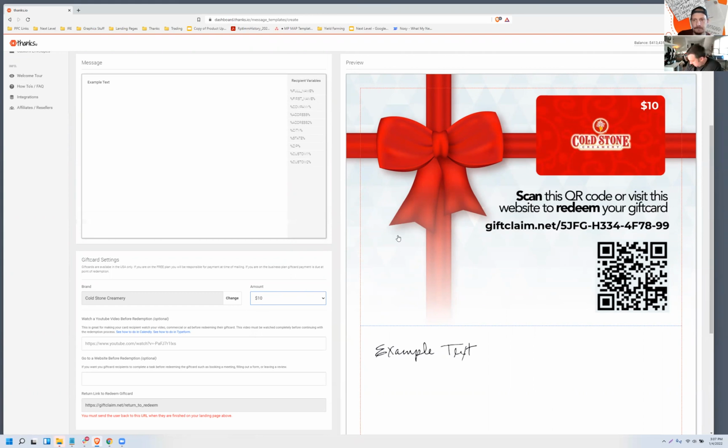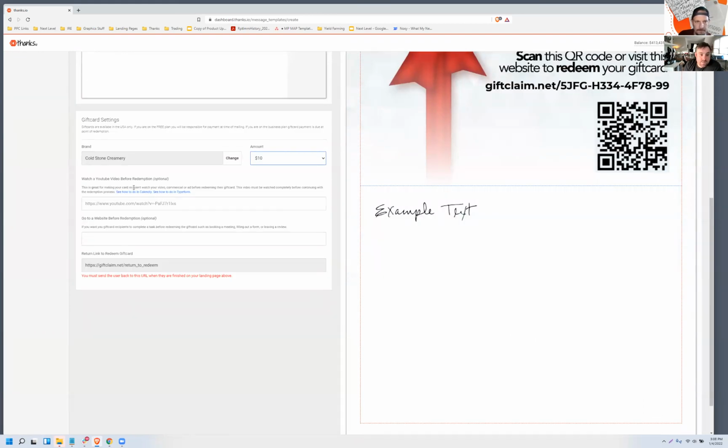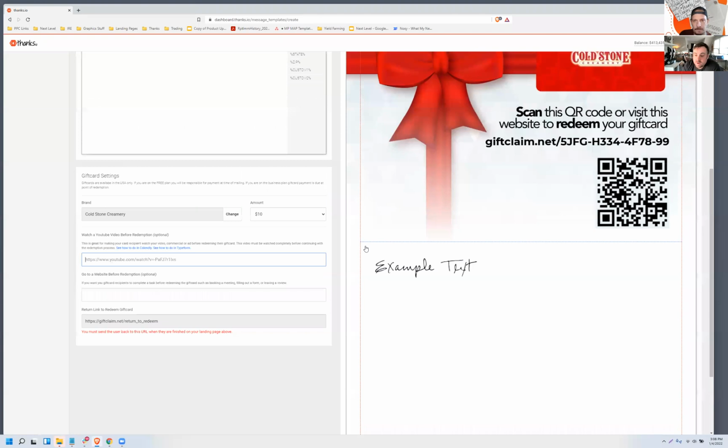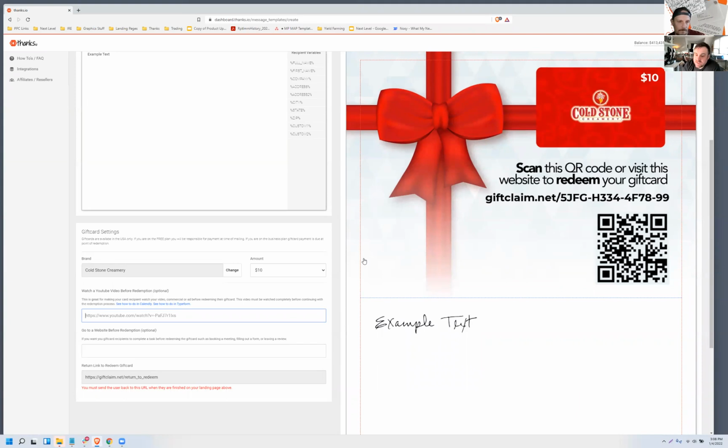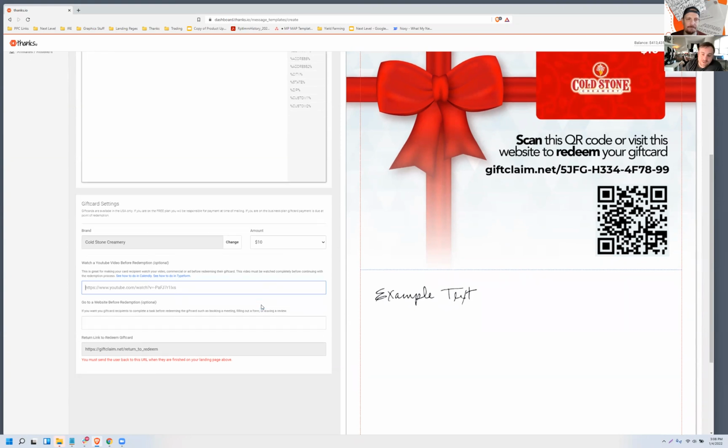But the real geeky stuff we want to get into is down at the bottom here. We are marketers. We've been doing this forever. And we said, how can we use direct mail combined with gift cards to really offer a salesperson or a business value back? Not just saying, thanks for being a client, thanks for buying a product, thanks for working with me. But that works too. It does work. It's great. But we wanted to give you the ability to get even more value instead of just hoping that the good gesture was enough.